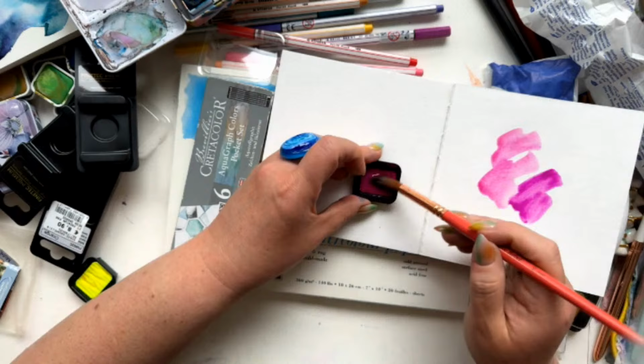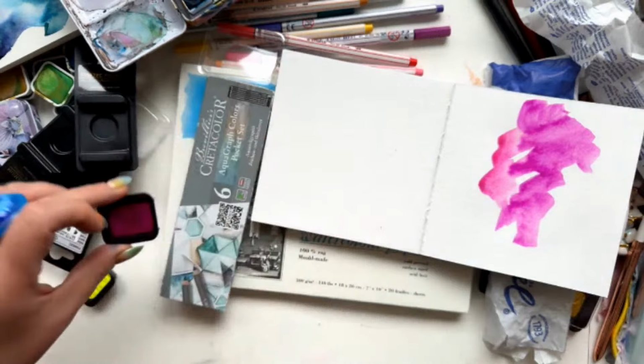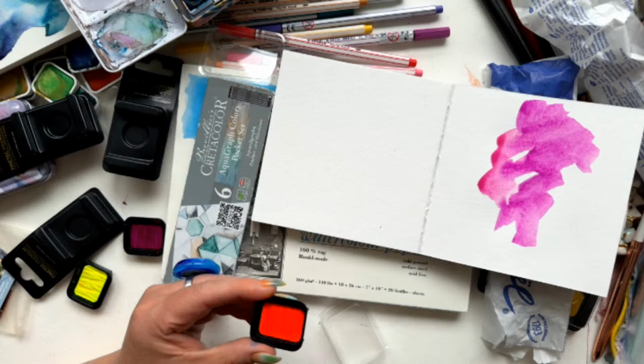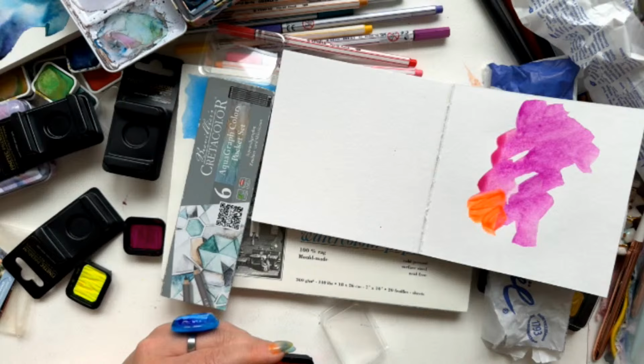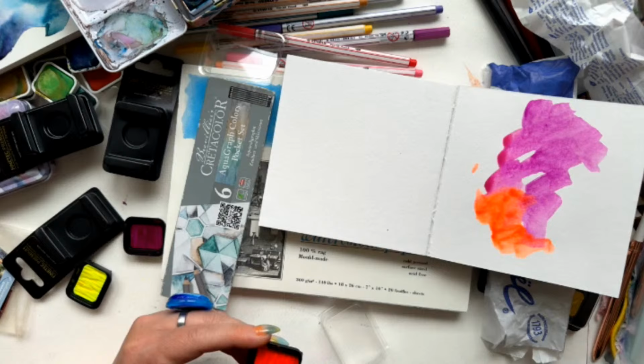Okay. This is making more sense. Interesting. The Finetec is granulating. Well, tell me about Finetec. I don't know if the brush is only available in Europe. I'll try to get a link to it. She just mentioned, she was surprised that I knew a Escoda, and I'm like, really? I didn't say that to her, but I was surprised. So she was so lovely. She was selling me out the yin yang. But she was surprised I knew a Escoda. It's still staining over here on this side, and it's warping a lot. Okay, not the grandest paper, but you know, I'll use it. But the Finetecs are very much piquing my curiosity.